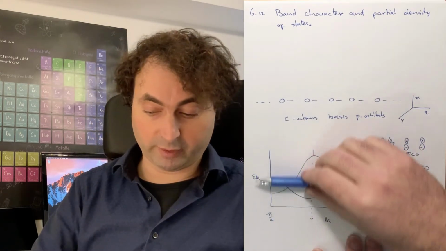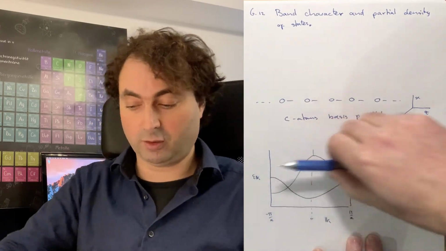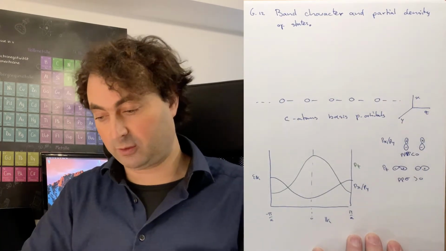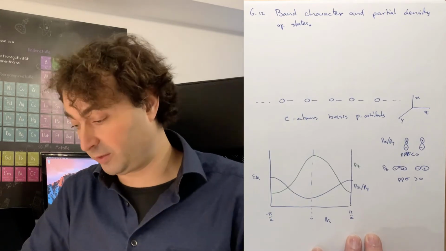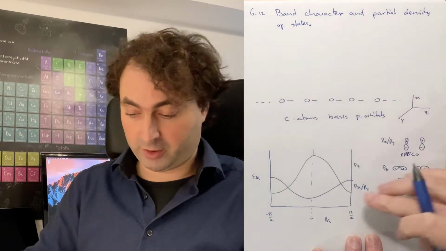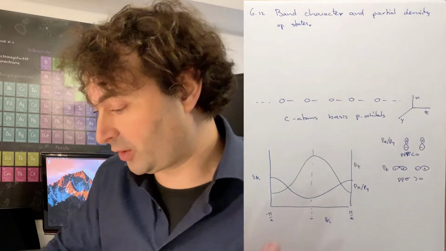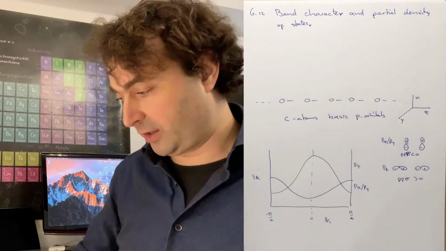Of course, depending on where your Fermi energy is, you could even have that you only cross one band and not the others, and then it will be only that orbital that contributes to the conductivity. Well, in a one-dimensional chain there is no interaction between them, and then depending of course on the crystal structure there might be interaction between them.